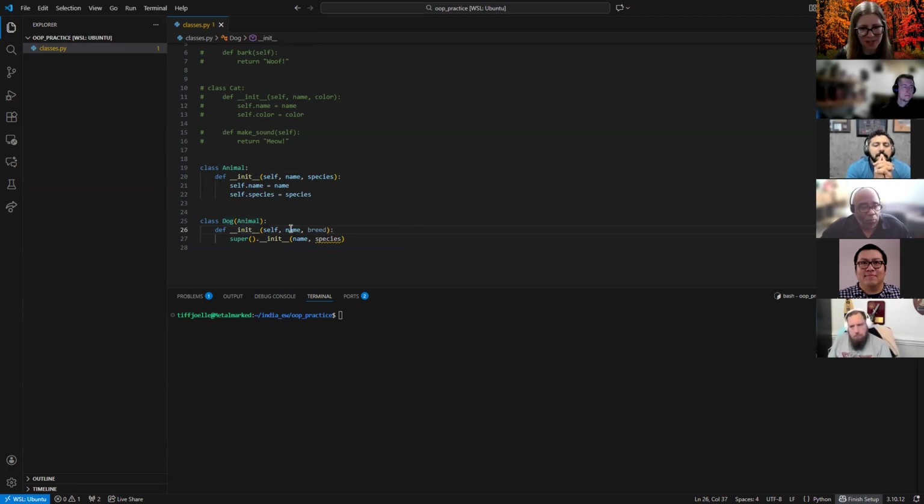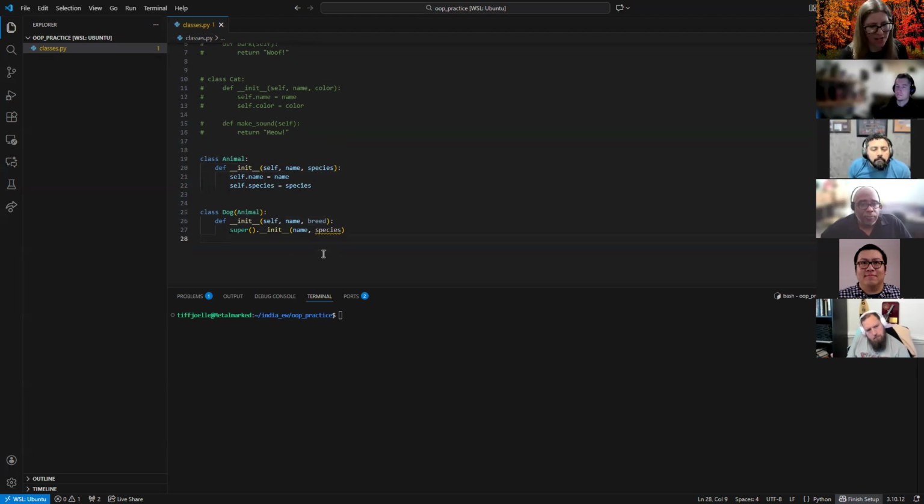However, this name, we're actually going to inherit. We're not going to set it up in this class because that's a lot of rewriting, right? We've already written it up here. We've got something in this animal class that says take in a name and assign it to this attribute within this object. So we've already got name in this one. I don't want to do this again. That's the point of inheriting. Don't want to do that again.